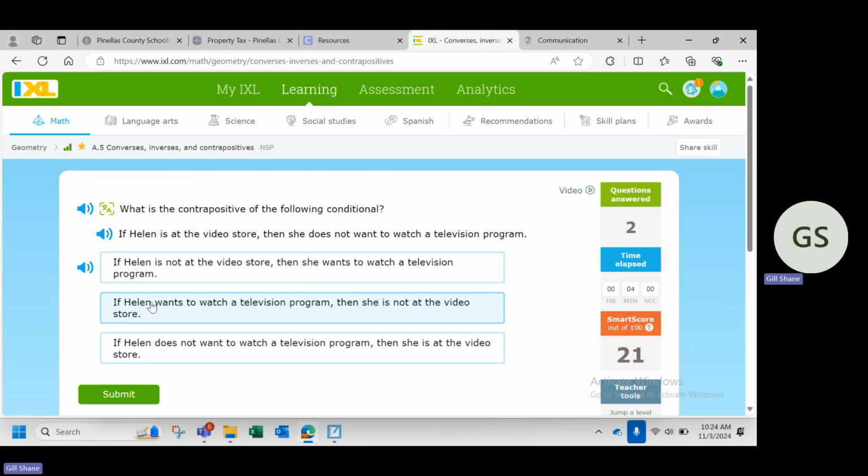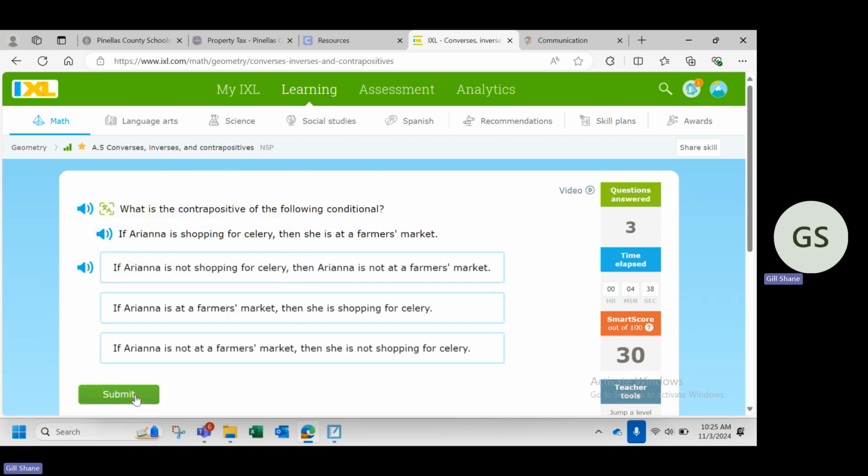But all right, so here we go. Helen is at the video store. Oh, wait, we're doing a contrapositive. So it's the same one. I'm just going to do it. So this wording has to change and it has to move to the end. So I should be looking for Helen is not at the video store at the end. Well, that has nothing to do with not at the video store. There we go. Not at the video store. Just to make sure I can look down here. Well, that says she is at the video store. So it's got to be this one. That's the only one where this went to the end and they negated it. So I don't even really need to look at the second statement in IXL. Again, could have to do that though in an EOC, so it's better to understand it.